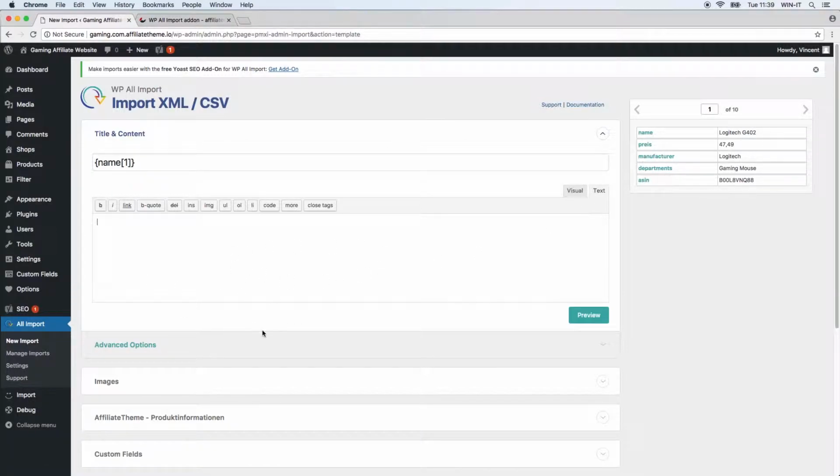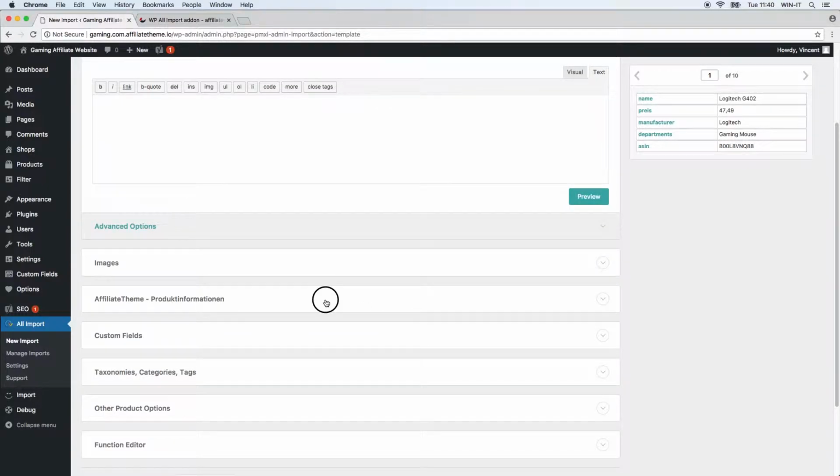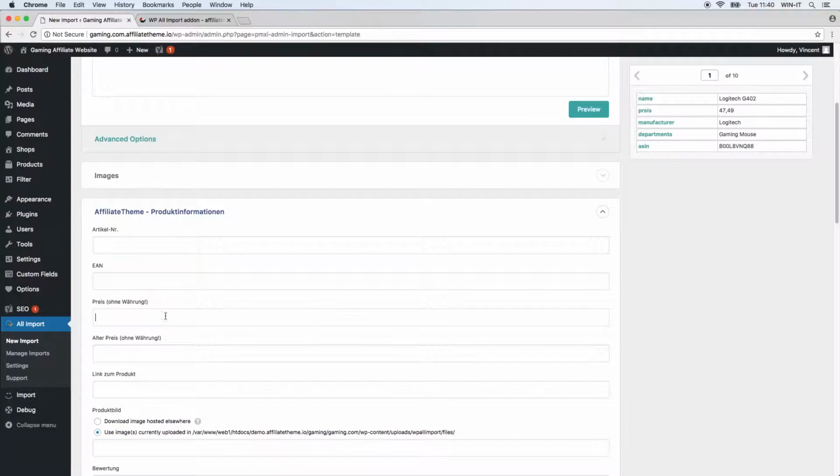For the content section, nothing yet because there is no longer text in the CSV file. But most certainly we have a lot on the product information here. So first of all, we have the price. So we're just going to take the price from up here. It's a bit laggy, and we go inside here so that it imports the price from the file right into the field of price in our system.